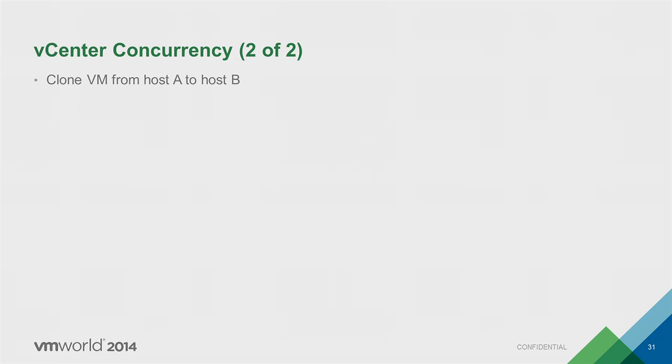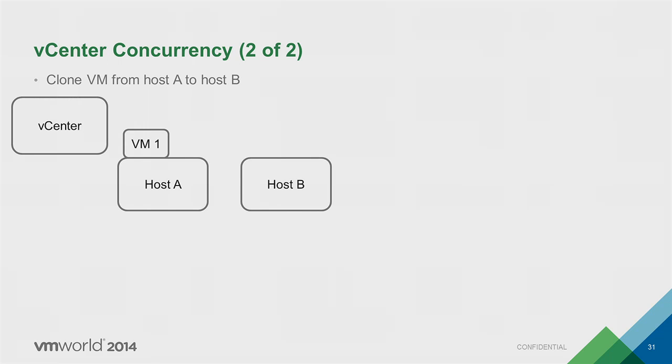Okay? So now let's talk a little bit about the per host limit for just a second. If you want to clone a VM from one host to another, let's say host A to host B, how we enforce this per host limit is that the charge to this source host is 1. You're doing a provisioning operation, it's being charged 1.